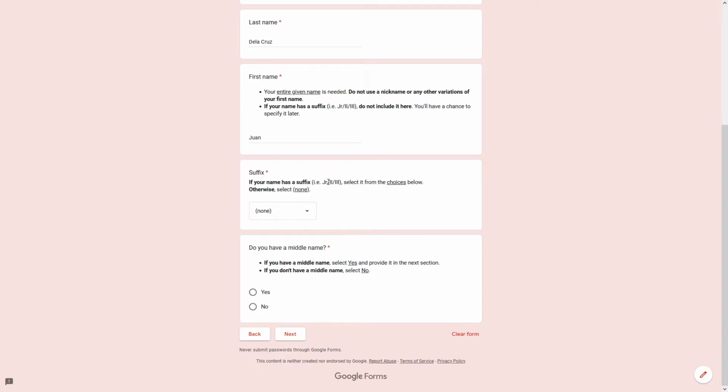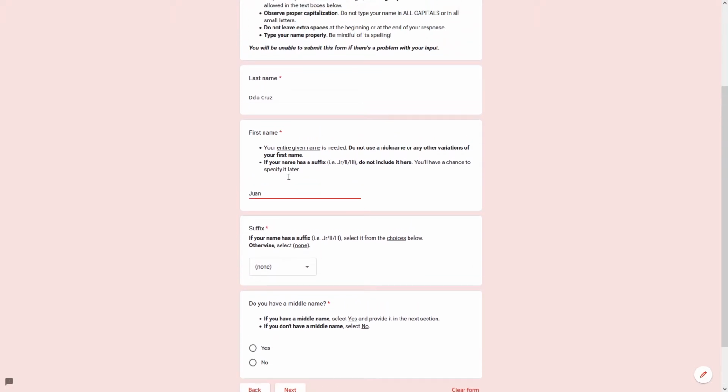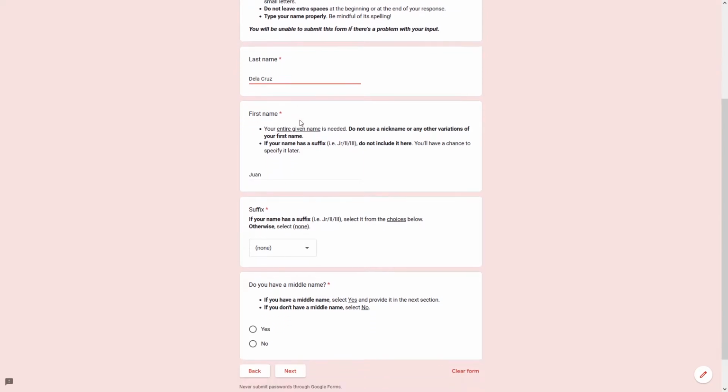So another consideration when we're creating forms is the suffix field. Now, normally suffixes go along with the first name. Sometimes it goes along with the last name. But here we decided to use it as a separate field because in our use cases, suffixes go as part of the first name in our systems. However, there could be some people who say that it should be part of the last name. So by separating it, we have the ability down the line later to move the suffix to the correct position.